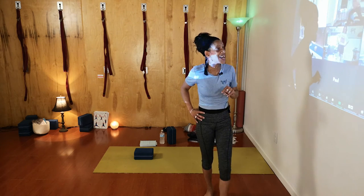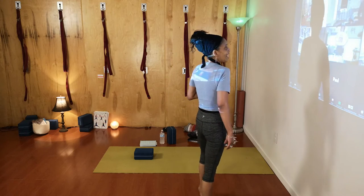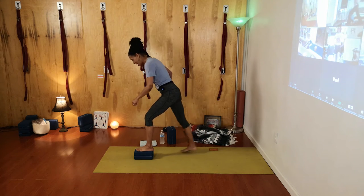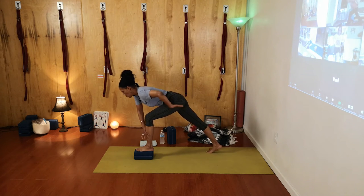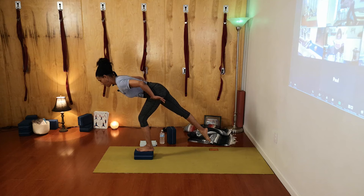Good, switch sides. Can we feel the work on the outer hip? They all said yes. Now, left side, and you be in a lunge, and then draw that hip back so you can even use your hand. And then as you come up, and this is my sore ankle, tight ankle.